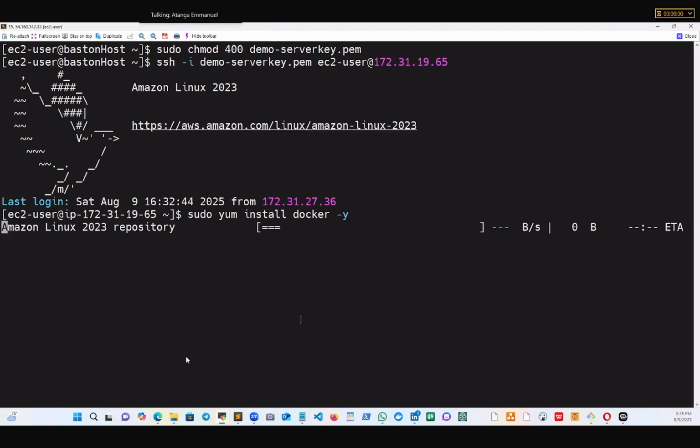So you see that there is an update. AWS is updating packages, so these instances have a latency issue. It is telling me Amazon Linux 2023 repository. If you just keep on doing like this, you will not download this package.